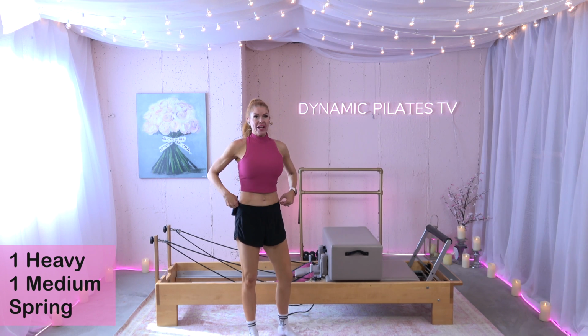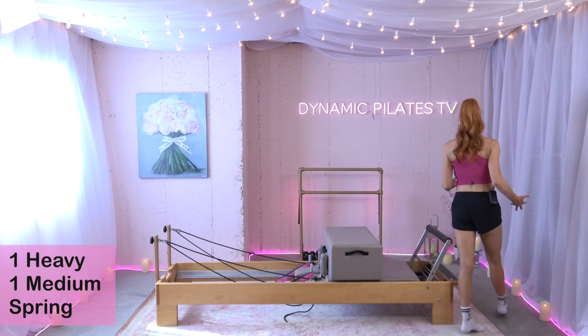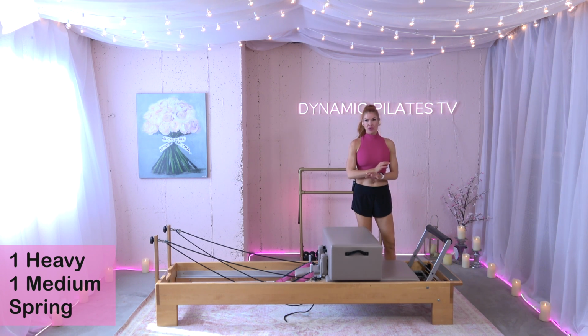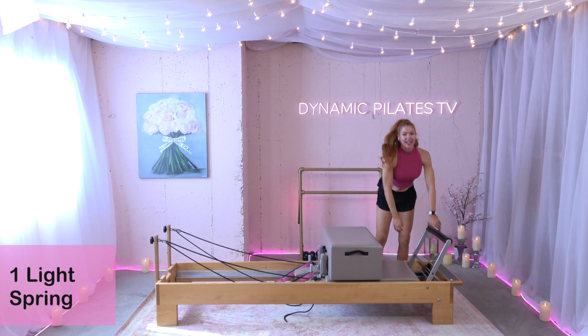And we are going to go down to 1 blue spring. So I know everyone's reformer is different. Go to your light spring. It's not my lightest spring. I do have a half spring too. So I'm just going to the regular light spring, which on my reformer is a blue spring.